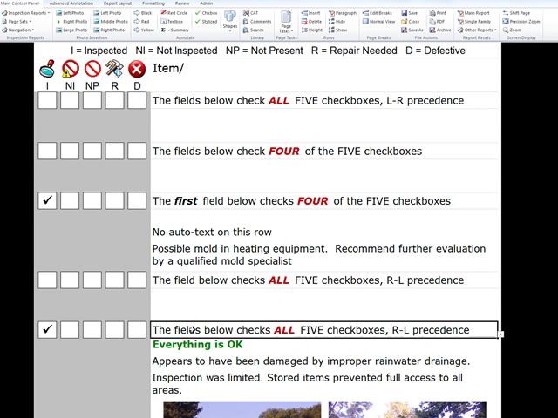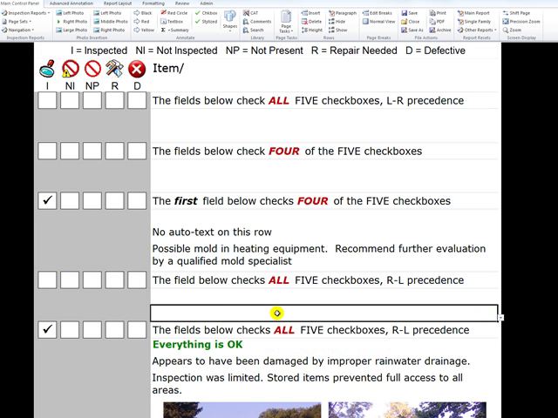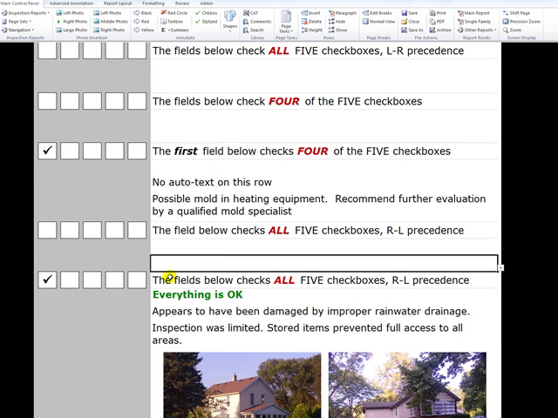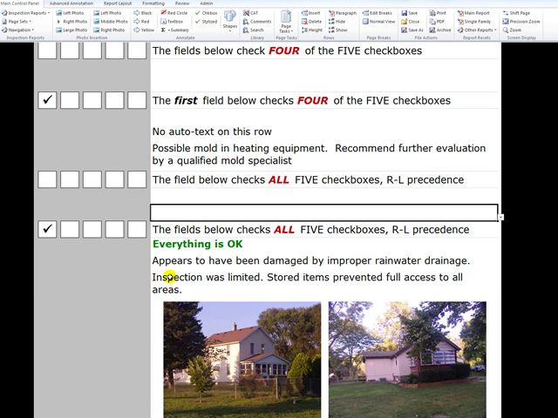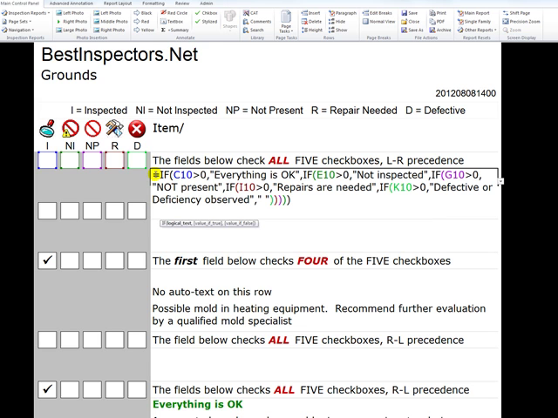So those are the, and then finally we have this, of course, where we have automated text and standard text here. Here we also had a formula, with the only difference being from the row above it, the comment in the comment section. That's how you do the automated text. It may look a little bit complicated. It's actually very easy. Take your copy of HomeTrex, take the demo file, copy this.